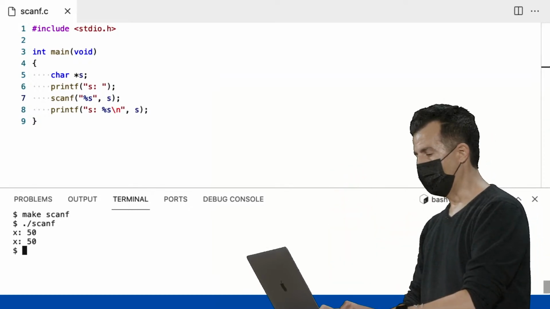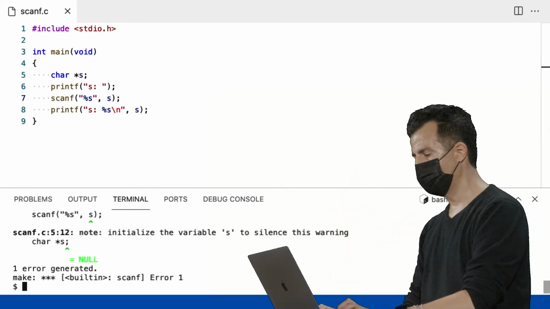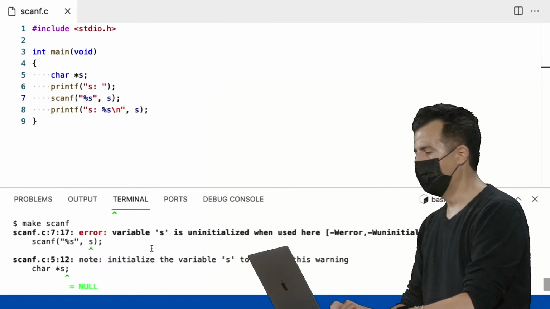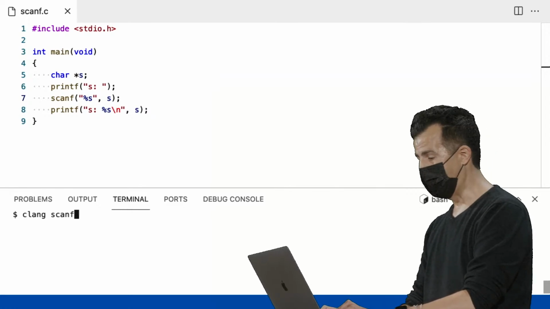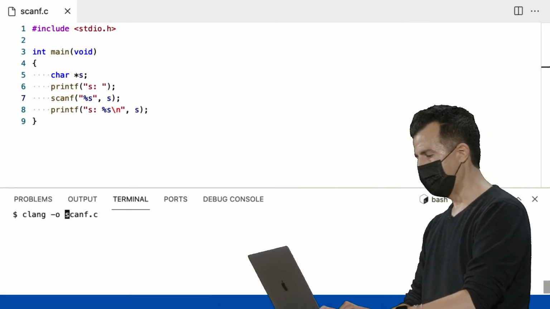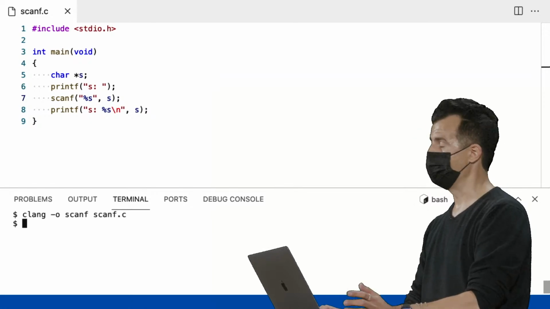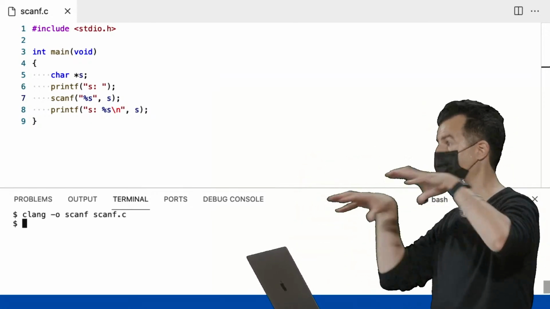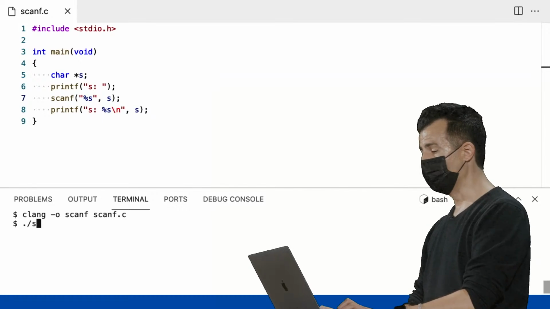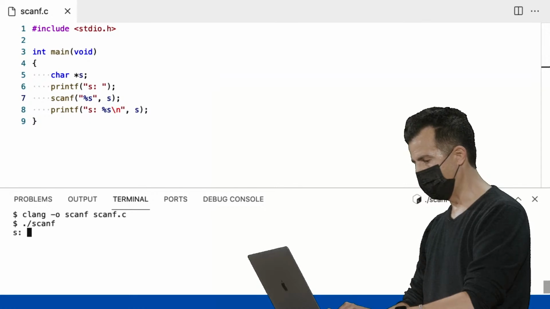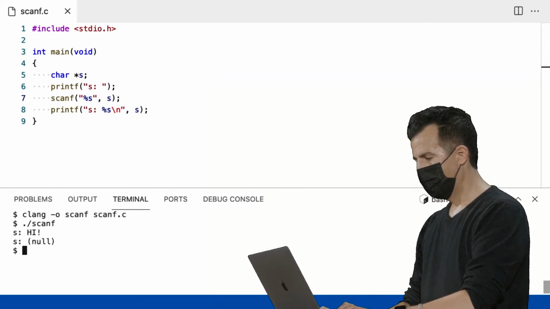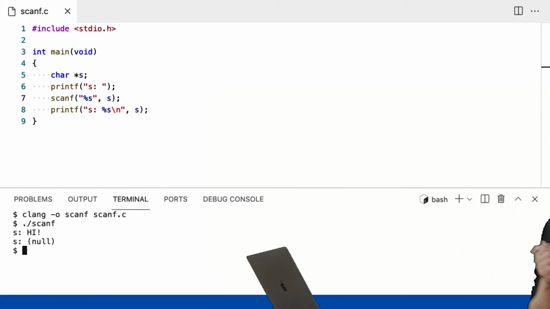The problem, though, arises as follows. If I do make scanf, oh my god, what did I do? Oh, I can't. OK, we have certain defenses in place with make. Let me do clang of scanf.c and output a program called scanf. All right, so I'm overriding some of our pedagogical defenses that we have in place with make. Let me now run this version of scanf, enter, and let me type in something like, how about hi again? Huh. So it didn't even store something, and it weirdly printed out null. This time it's in lowercase, but that is somewhat related.